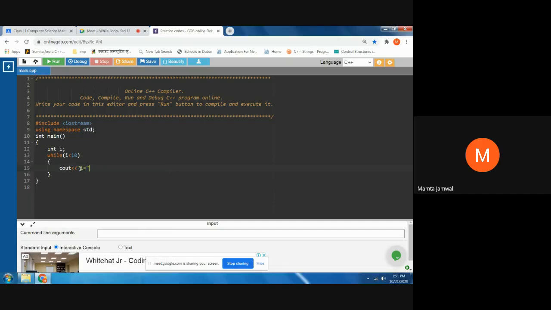I is equal. Now, I have written I is equal within these quotation marks. Now, if I write something within these quotation marks, do I get the value on the screen or will I get this as a message on the screen? Ananya, how will I get it on the screen? Will I get value of I? No, I will get a message. I will get I is equal. I will get this thing exactly on the screen, जो भी मैंने quotation marks के अंदर लिखा है, right?